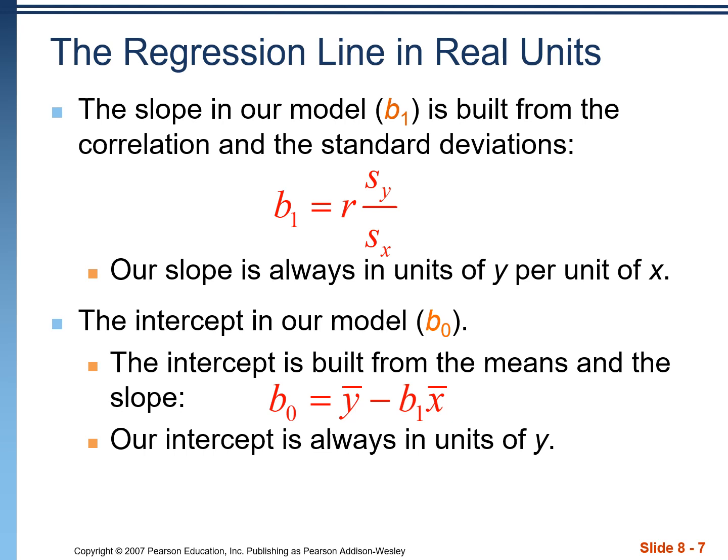So in a regression line, we can calculate the slope and the y-intercept given certain characteristics about our data. So we need to know what the correlation value is, and we need to know the standard deviation and the average for both the x variable and the y variable. If we have that information, we can calculate our own regression line. So the slope, B1, we always want to find this one first, is that correlation value times standard deviation of y over standard deviation of x.